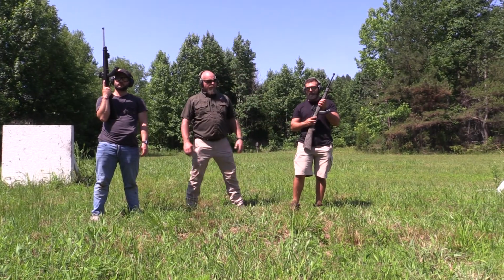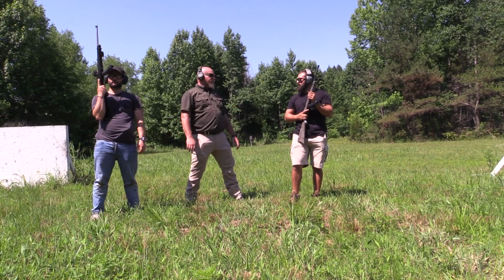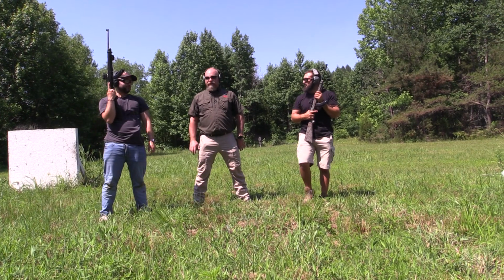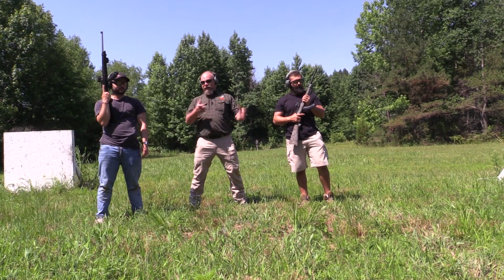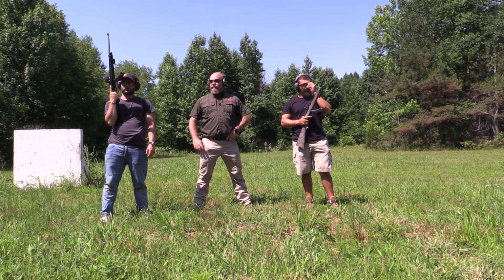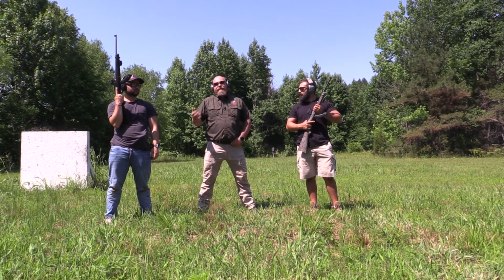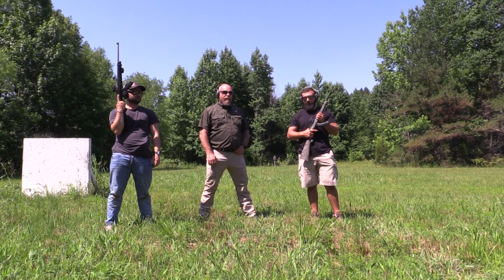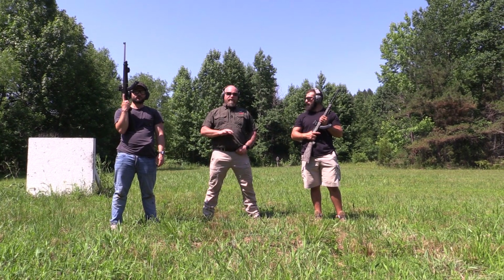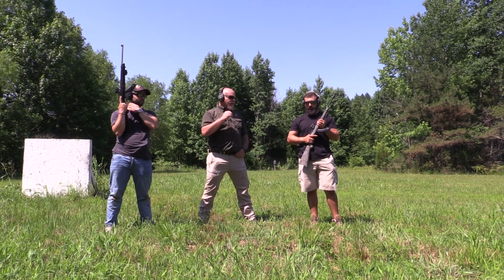All right, guys, another run with 10/22s this time. Other than the magazine issue, just another semi-automatic rifle. It's a lot like an AK, with the charging handle on the other side and stuff like that. These guns are, we don't know. I mean, it's a 22. I wouldn't want to fight with a 22 because they're so finicky about stuff. But the 10/22 is the best of the breed. I stand by the BX magazines being the best mags.